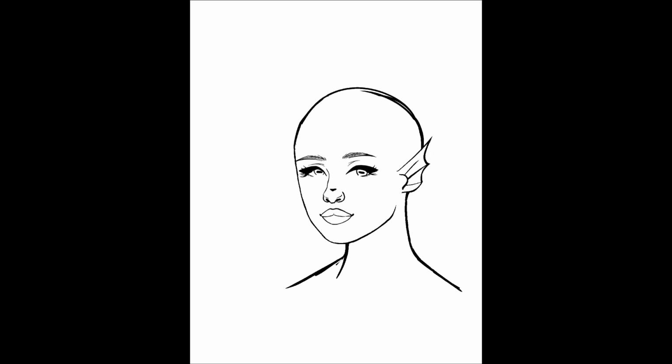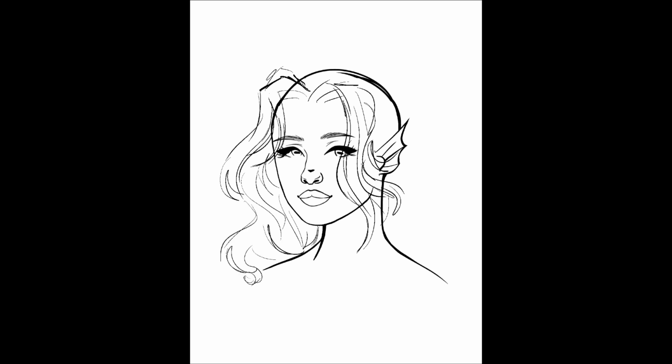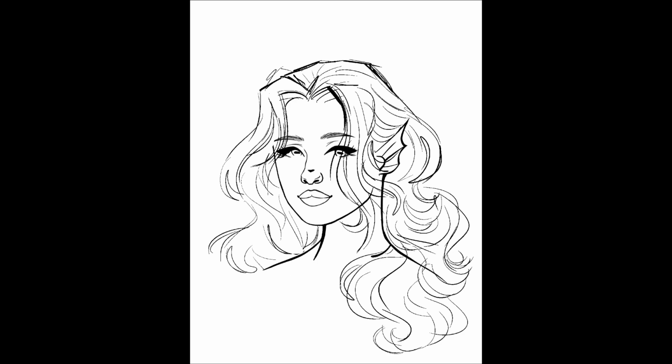that I thought would help elaborate that this is a mermaid without it having a tail or a glam bra, you know? I wanted to do it my own style, so I wanted to add waves that resemble hair lofting in water. When it's fully submerged, it kind of floats, so I wanted to embellish on that.